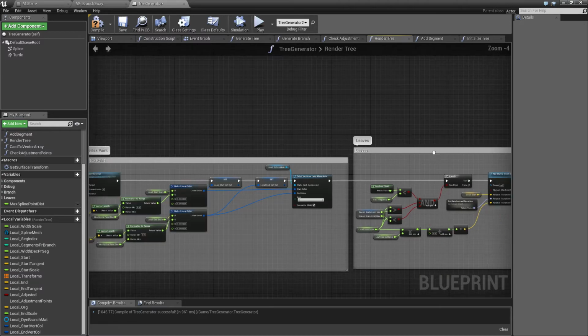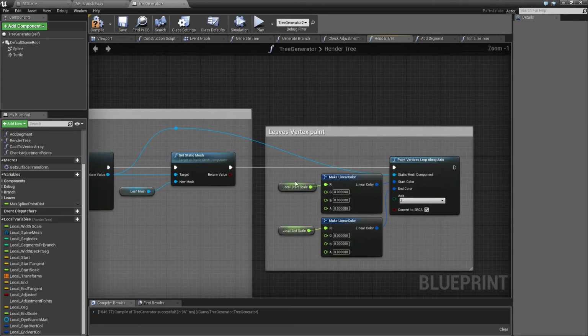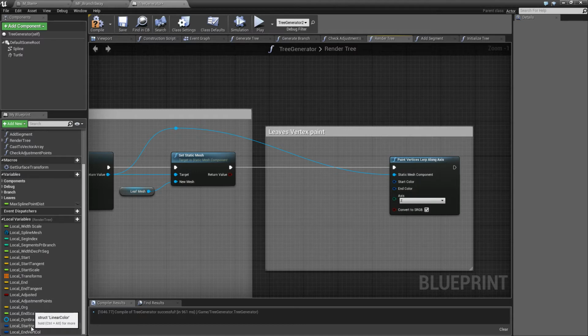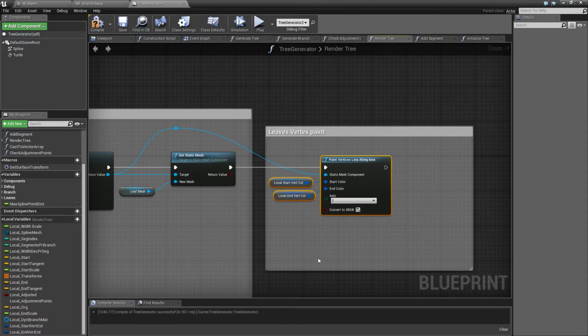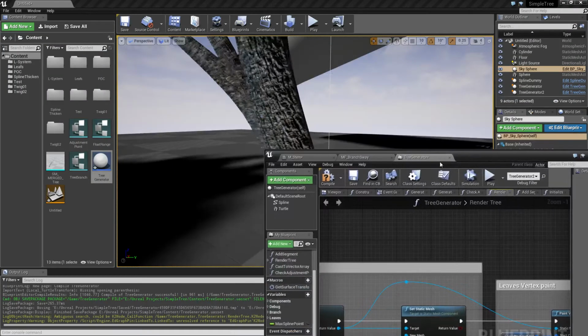So all the way at the end, we set the vertex paint for the leaves. Instead of replicating that, we can just now take our vertex start color and end color and plop them in here like that. And then we have a nice simple setup for that at the end here.